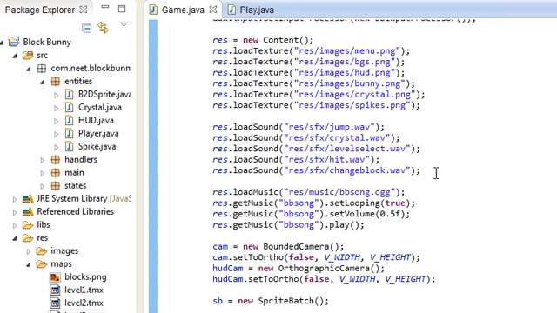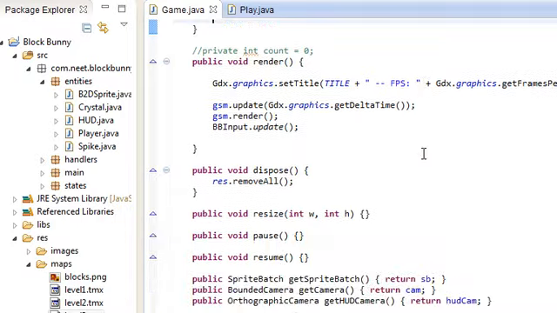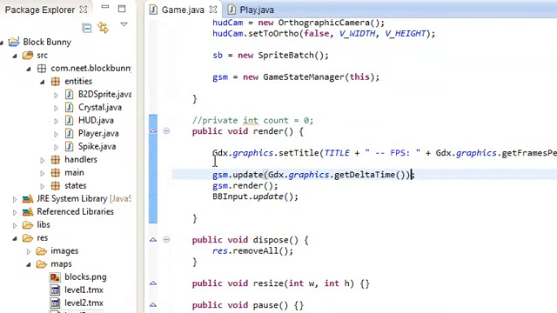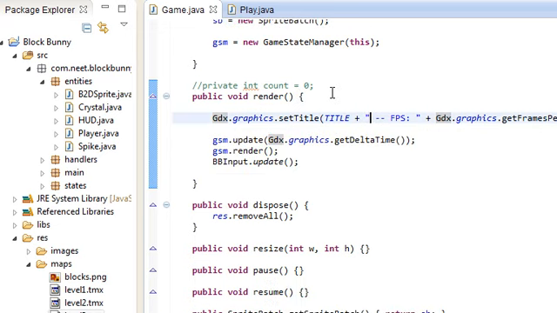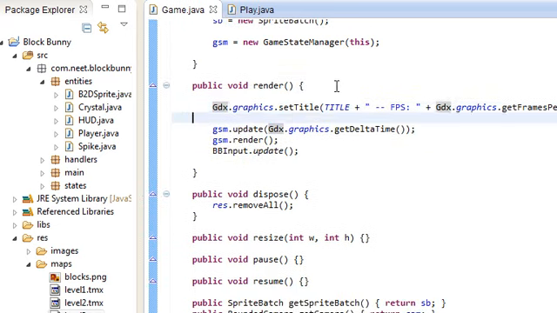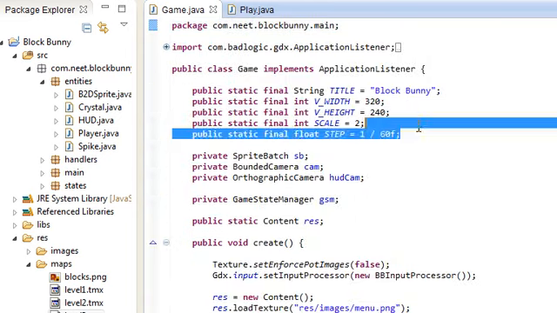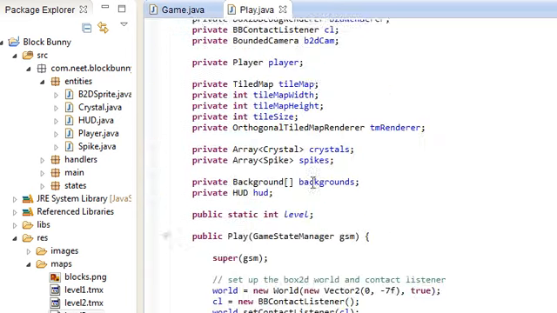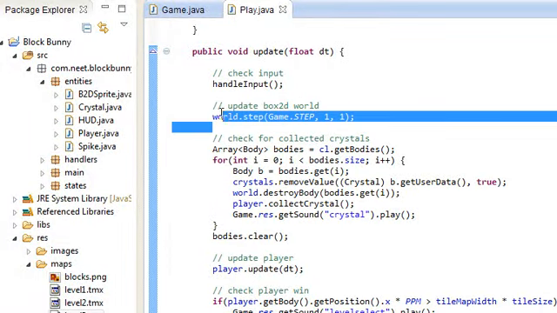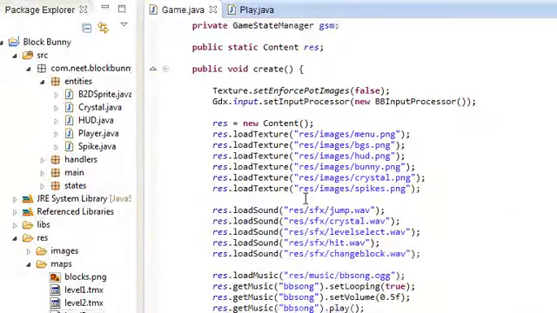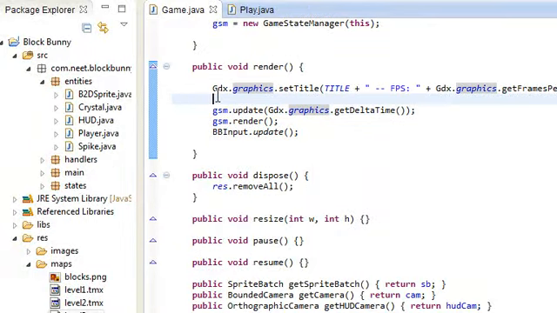What was I gonna do in this video? Just talk about some stuff. First, I'm just gonna go over some of the changes from the tutorial game. First off, I got rid of that accumulator here in the game loop. I decided not to use that anymore and just use the time step here for the Box2D World update. So, no more of that fixed time step in the game loop here. I'll just let it run whenever it wants to.